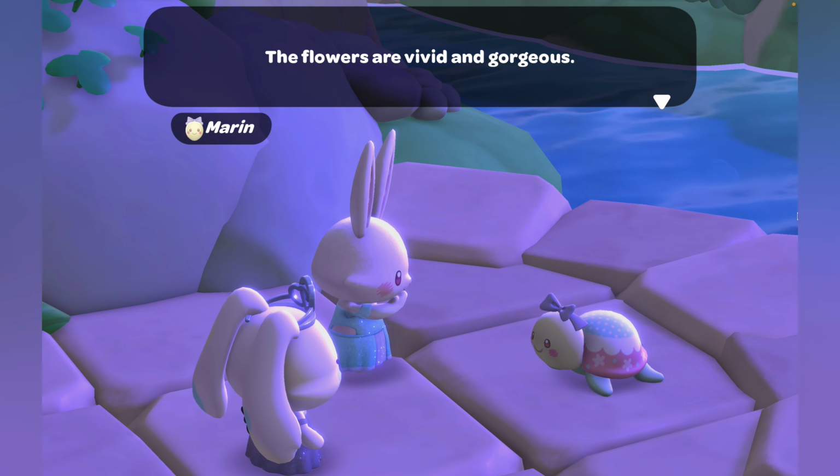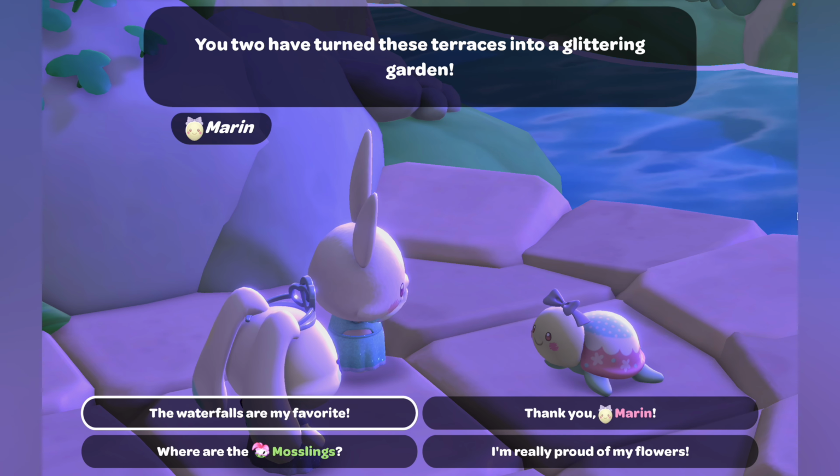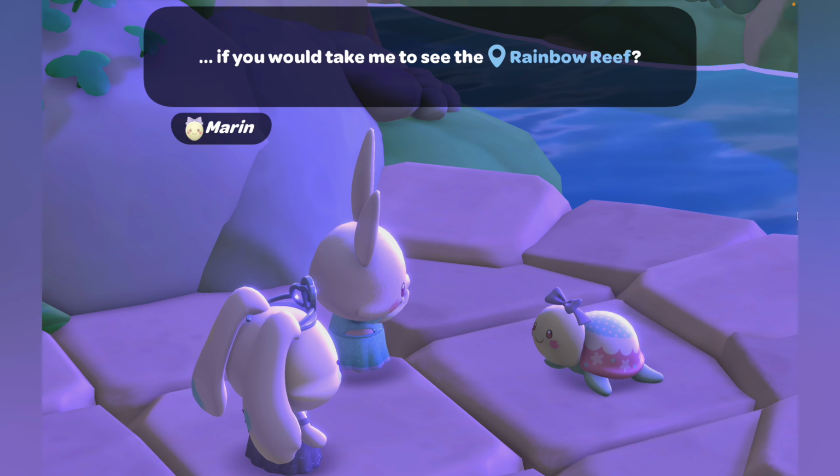So now if you have Marine as a 5-star permanently moved in resident, go talk to Wish Me Mill and start the Reefside Riches quest. Wish Me Mill tells you that Marine is waiting near the entrance of the Merry Meadow. There, she asks if you can take her to visit the Rainbow Reef.